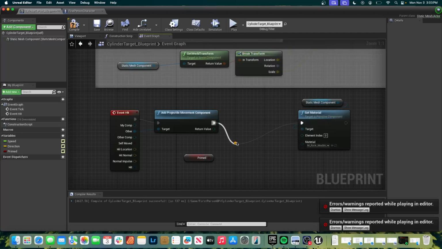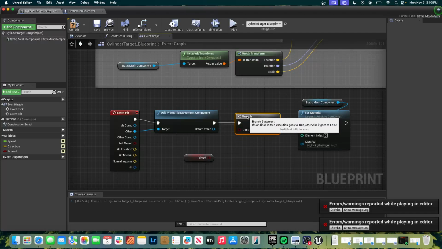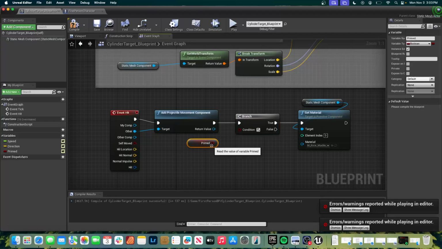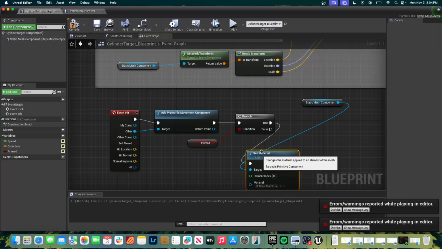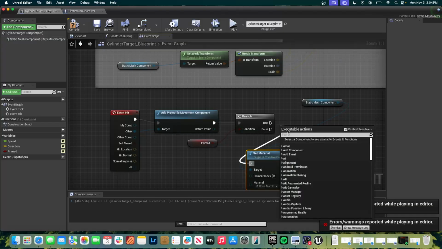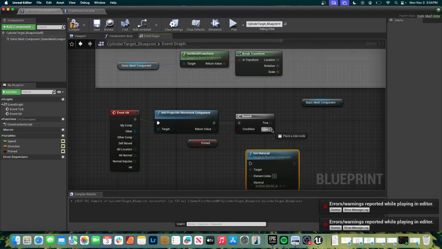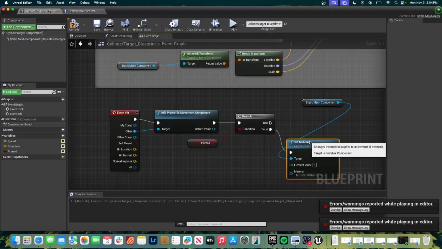We're going to look for the branch for our flow control. That'll go ahead and loop there on true. Set material. So here, if it's not primed, we want it to not explode. So we're going to remove that link from the true. We're going to link the false to change the material. So there we go.